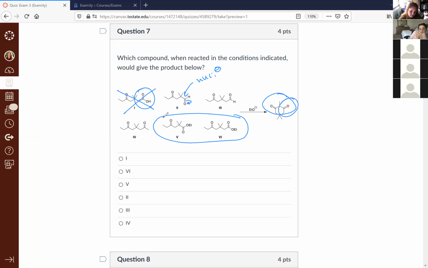So the only way that you could get a ketone or an aldehyde would be if one of these carbonyls was a hydroxyl group, and none of them are hydroxyl groups, right? The other thing that you could notice is this is ethoxide. Here is an ethoxy ester. This is suggesting a Claisen type condensation. So that's how I would get rid of options 2, 3, and 4. And I can show you real fast what you would actually get from that.